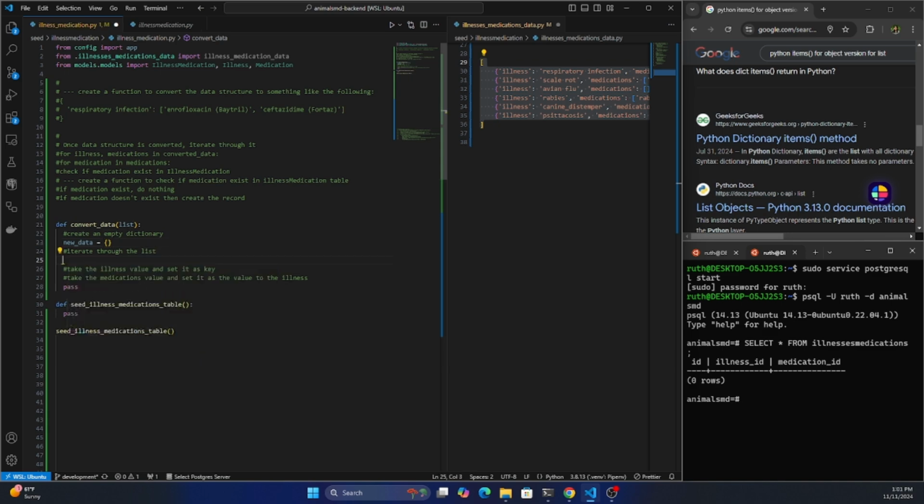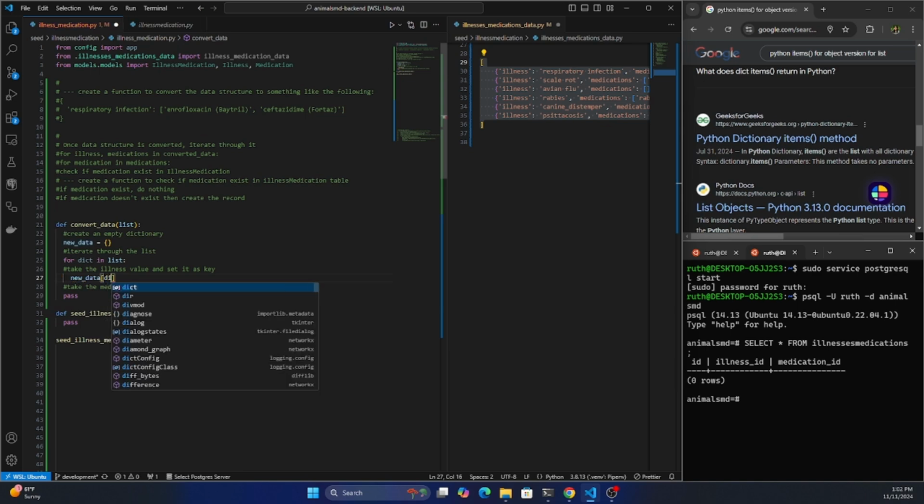We will say for dictionary in list, we want to add the illness as the key, and then we want to have the medications as the value.